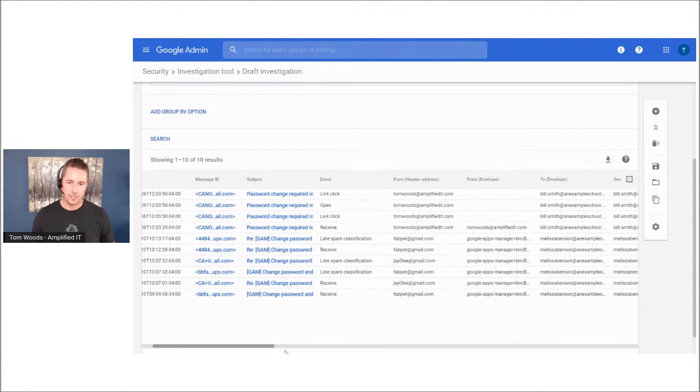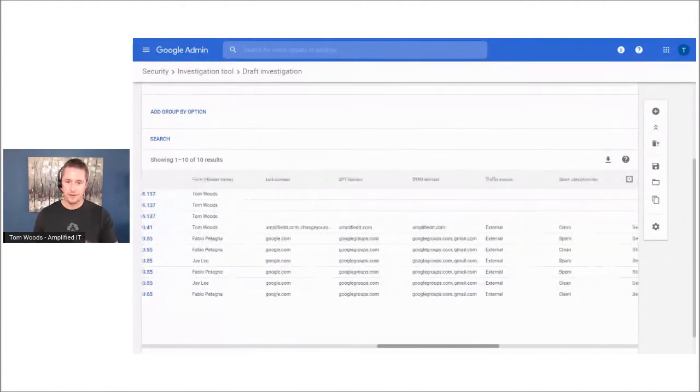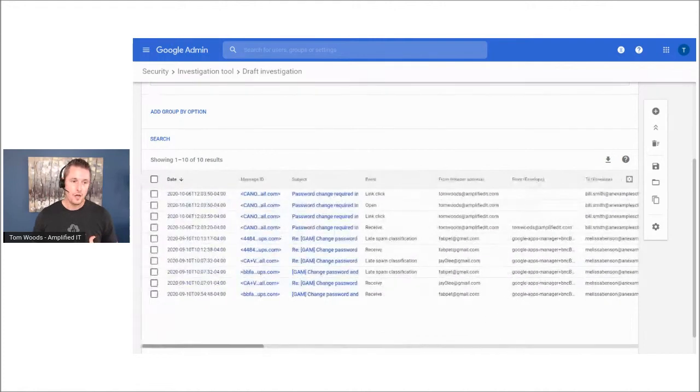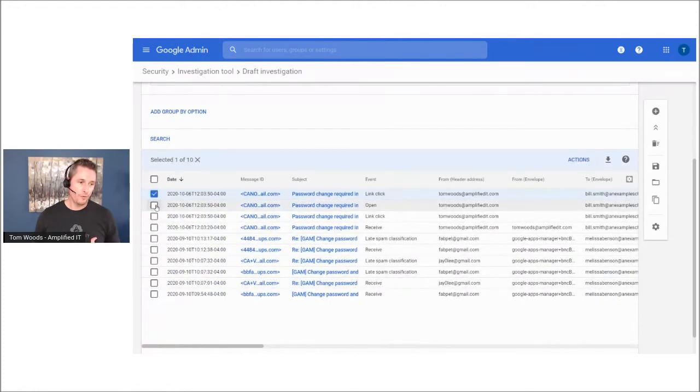There's a lot of information here on the page as we go down that could be of use given the situation. What the URL is from that email is listed right here. You can kind of see changeyourpassword.com. What could we do? Well, for Bill, and maybe there's a list here of multiple people that have these emails sitting in their box, maybe opened or not opened yet, we can go over here to actions, and we can take actions in bulk, hundreds at a time.